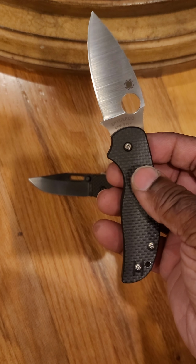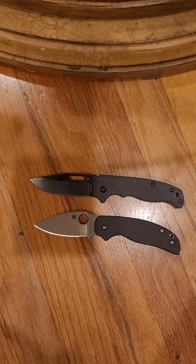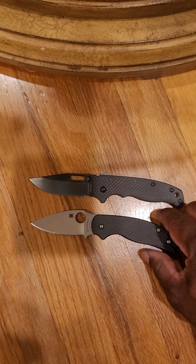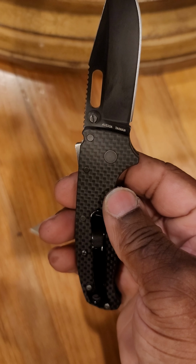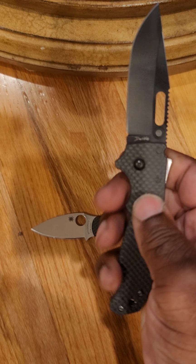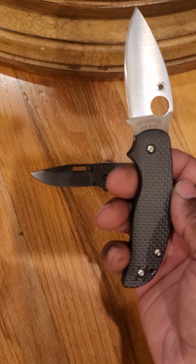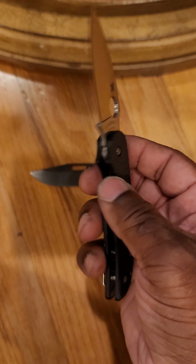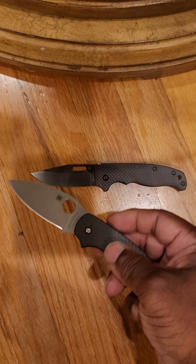Anyway, comparing the Sage 5 carbon fiber to the AD 20.5 carbon fiber, I'll tell you right now, it's no comparison. The 20.5 carbon fiber is extremely high level, in my opinion. Even though I don't mind this carbon fiber inlay with the G10, the way Spyderco did it, on this knife, it's just not in the same category as that.